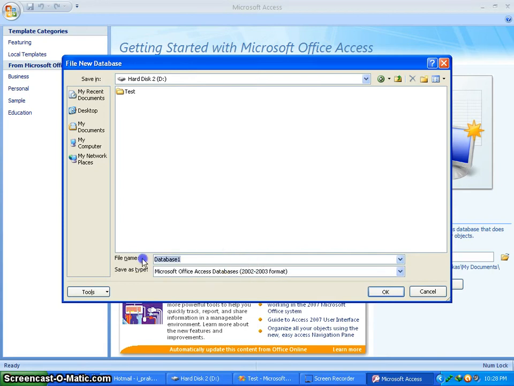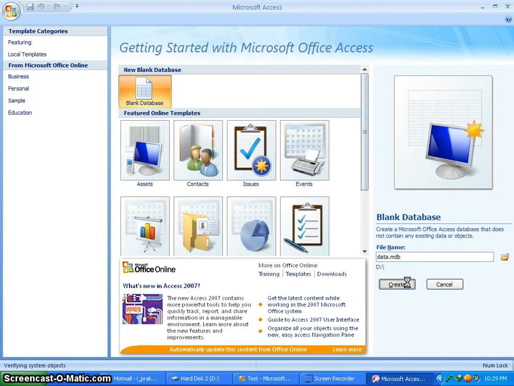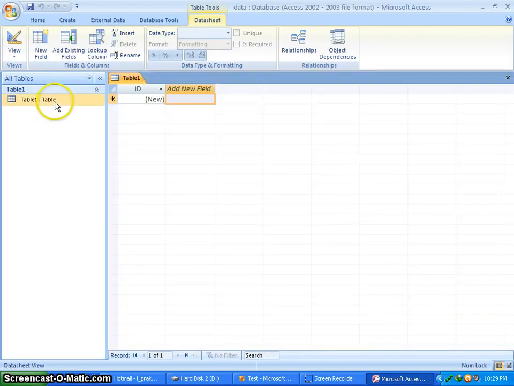That's just because I'm trying to work with the MDF format. You can as well use other formats like the 2007 format that will create ACCDB, and as well the 2010 format, but that will have a little bit different connectivity paths. I'll name the database data, and now click on OK and create. The database has been created.